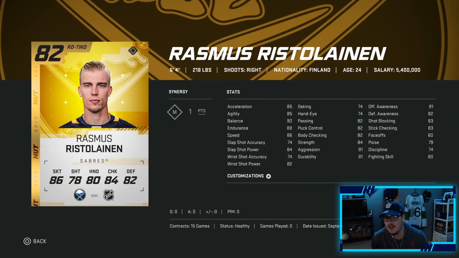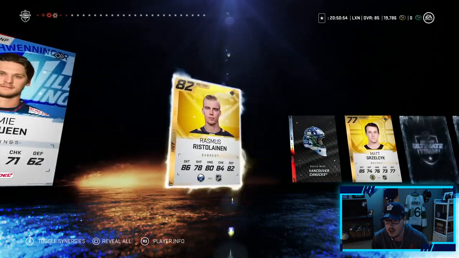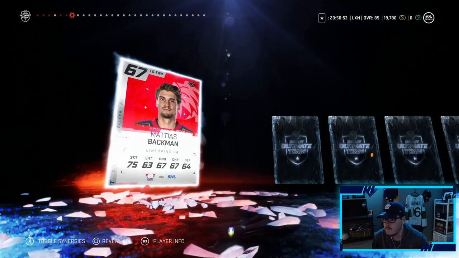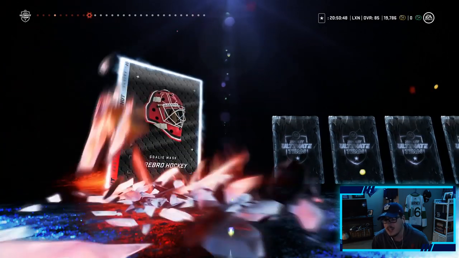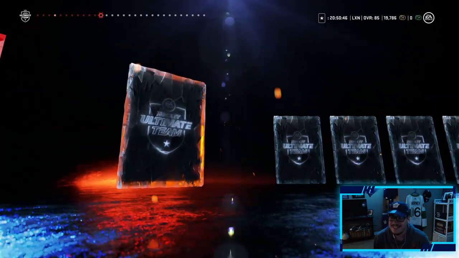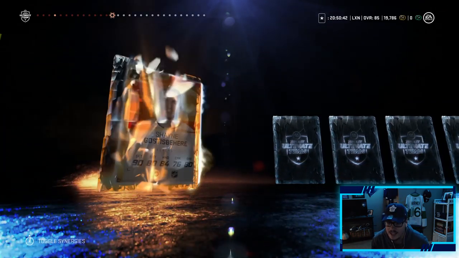He might honestly make the team. Looks like a decent card, a good right-handed defenseman. We'll take that. So that's an 82 overall. I think that's our first 80 plus, so that's good. Okay, a Backman, some silver cards, Niemeth. Come on, something big. We only have one 80 plus overall player, so there's got to be something towards the end of this pack here.